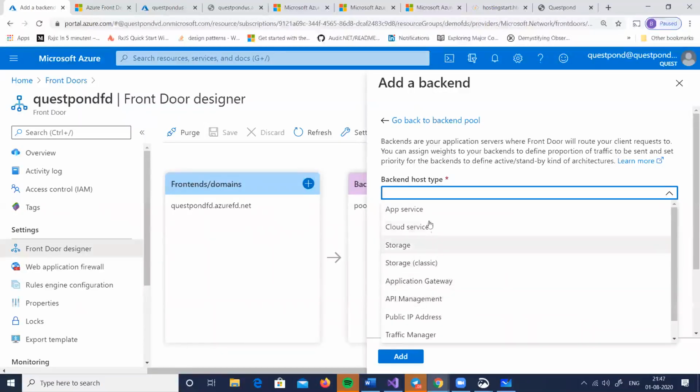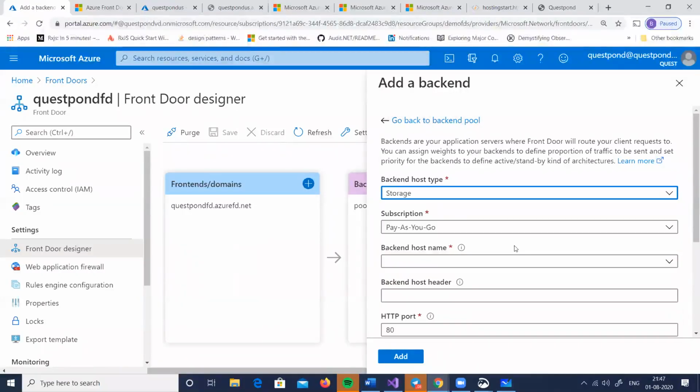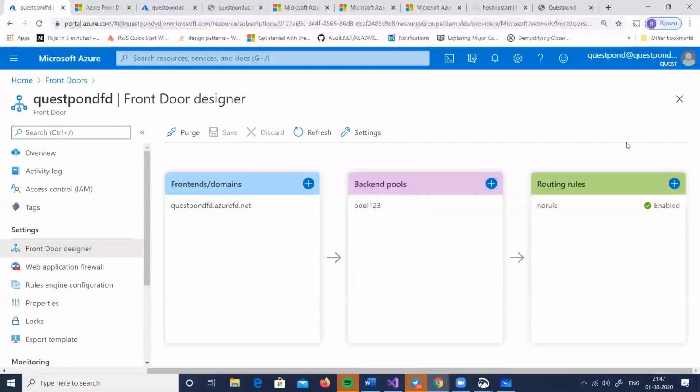So you can see some of them. I just selected App Service, but if you think that you want to use some other kind of service like Azure Storage or Blob Storage, then use storage. And then it will go and pull out the Azure Storage that you have, right? So you can use other kinds of service as well. Okay. So that's nice.